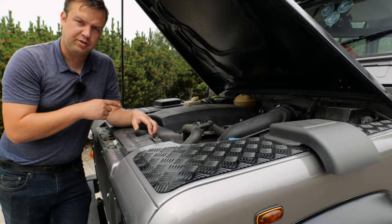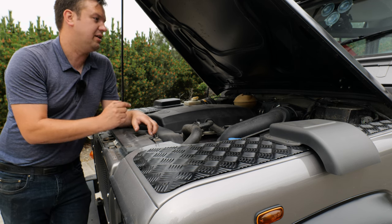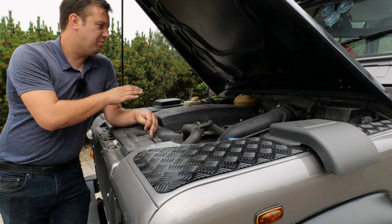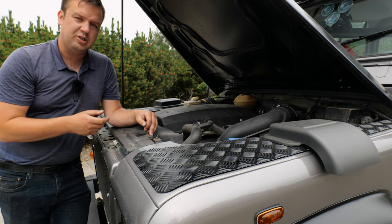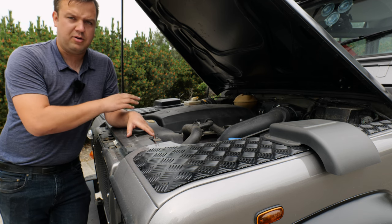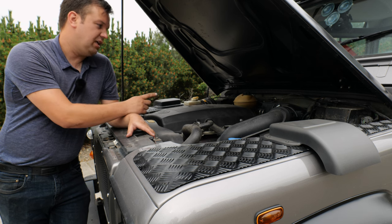And here we are under the hood of this truck. This one has a 5-cylinder turbocharged direct injection diesel engine with an ECU under the seat that controls it. This was really a boost in power. It was a nice increase in drivability. It really helped the emissions rating of these trucks, and they're great little power units and quite reliable. There's a couple of things that go wrong with them, but we'll start at the original engine.